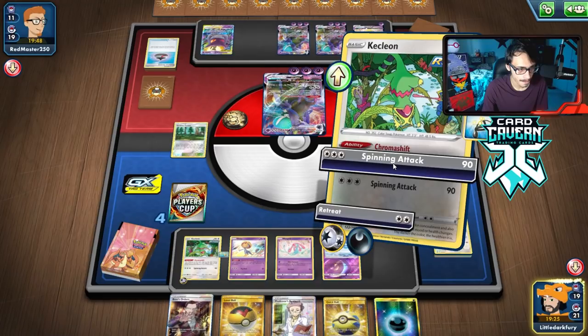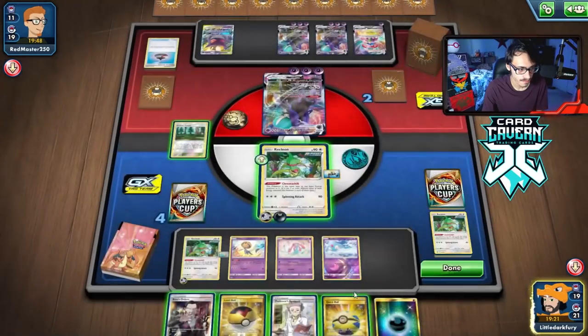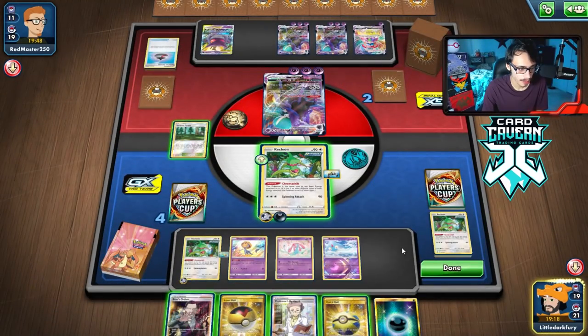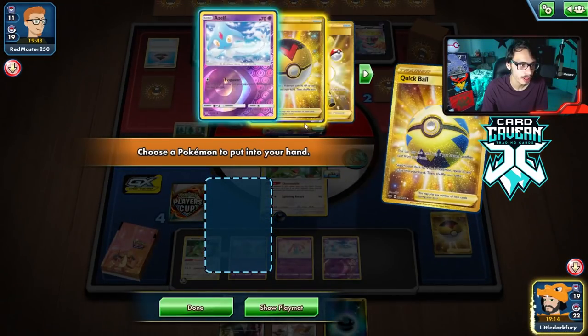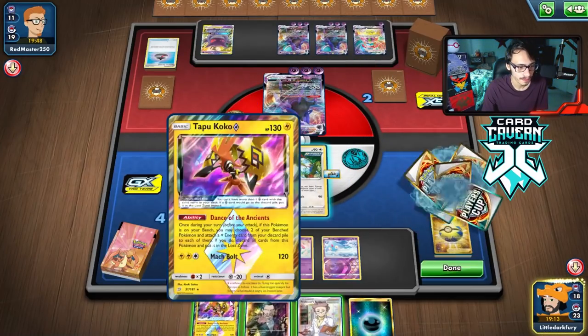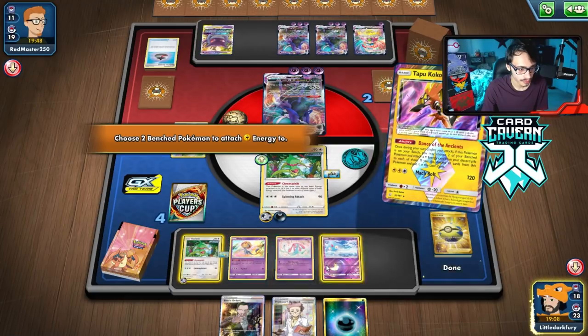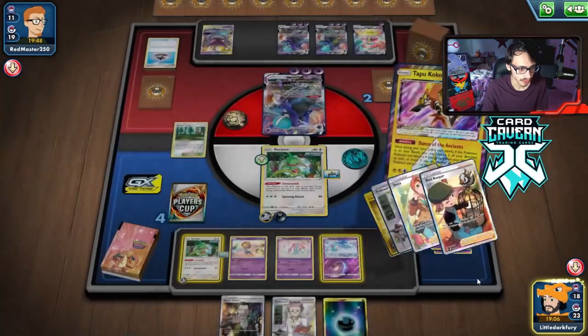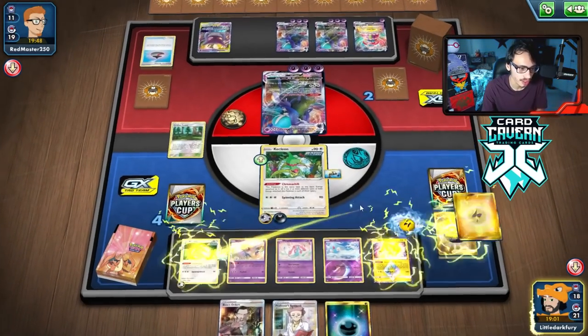Well, I do want to pop Koko here, get the extra energy in play. So we should pop Koko first. Put on Azelf, because we have two in the deck. Because if they do boss, they might kill one of my times four guys. That is an Azelf, because we have two, so it's fine.